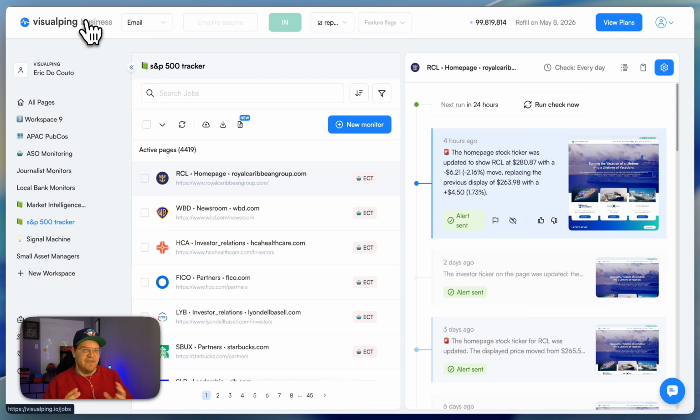And as I mentioned, available to everyone, no API limits. The only limitation is how many checks and how many pages that you're limited to in your Visual Ping setup. So for free users, that's obviously a little bit different than our personal users or our business users. But nonetheless, API keys available to everyone.